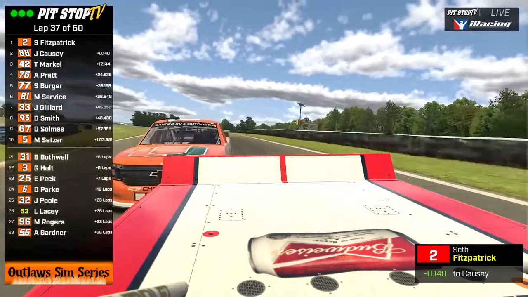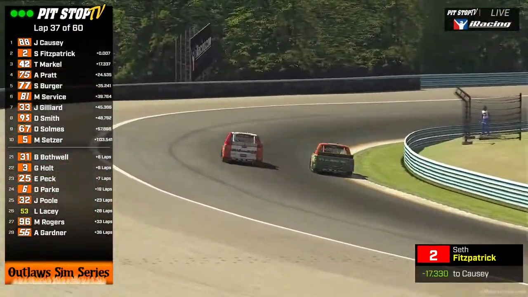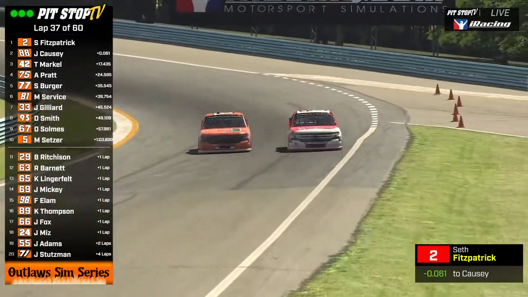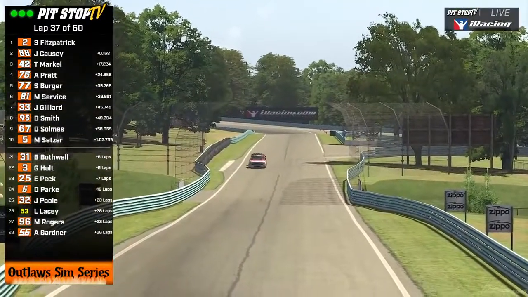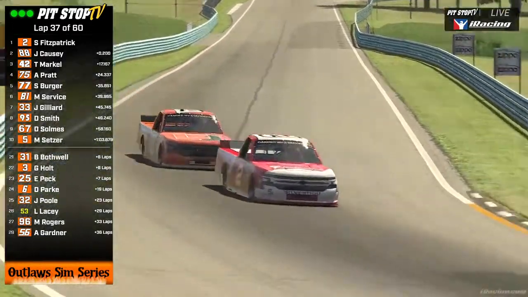to do work here on Seth Fitzpatrick into the inner loop. Here we go. Or, I'm sorry, into the carousel. To the inside, Causey hooks that inner curb. Side by side, down the short chute. Fitzpatrick the advantage. You can get the advantage off the outside of that turn and make a good defense. He does that. Causey going to look to the inside. Not going to be there.